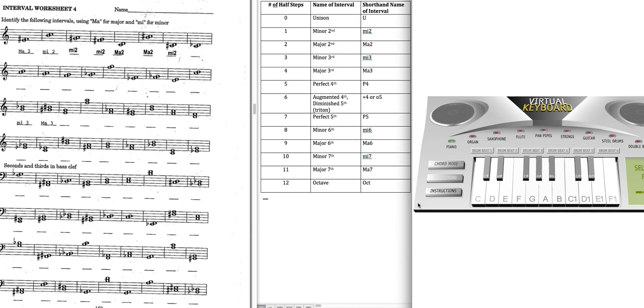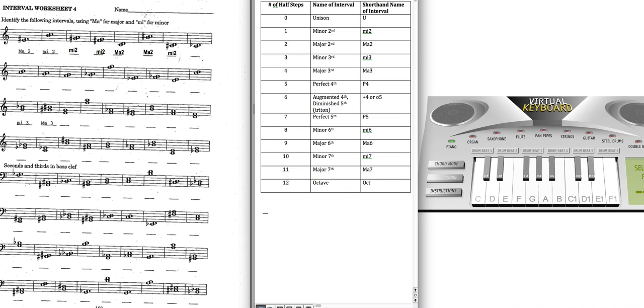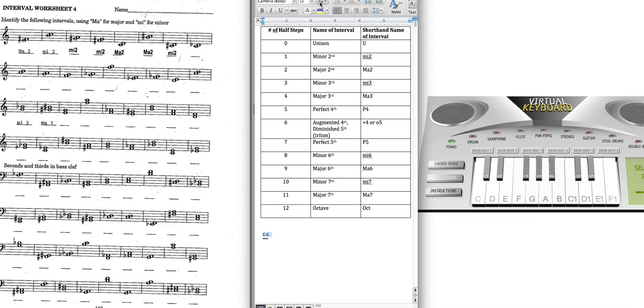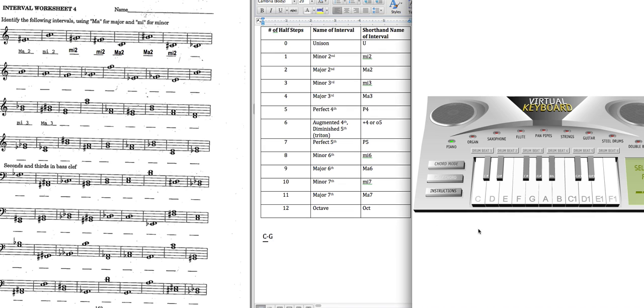Okay, so let's do an example of C to G. That's kind of hard to see there. Let's make that a little bit bigger. Okay. Let's turn that to, there we go. C to G. So here's my bottom note, and here's my top note.